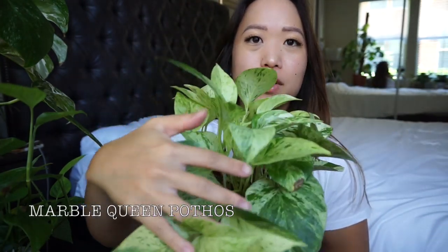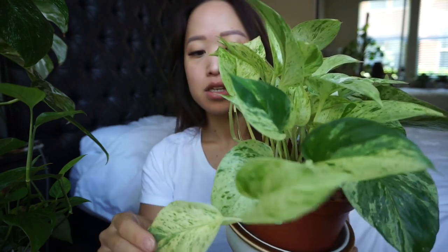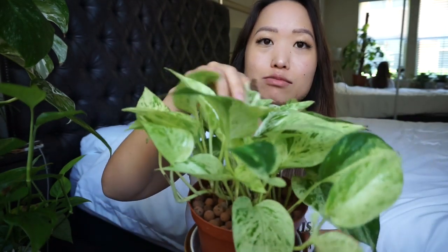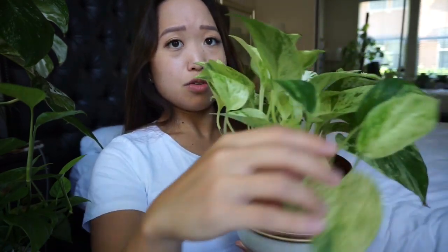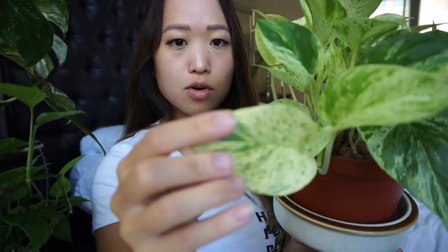I just went out to the living room because I'm getting more plants that are not actually in our room. This is my Marble Queen Pothos. At one point when I had it in my old apartment I wasn't giving it as much sunlight and I started getting some brown tips. This one has always been pretty full but it has a long way to go before it starts trailing. It's definitely putting out new growth and some of the leaves are huge — I really like how the coloring is more pastel.